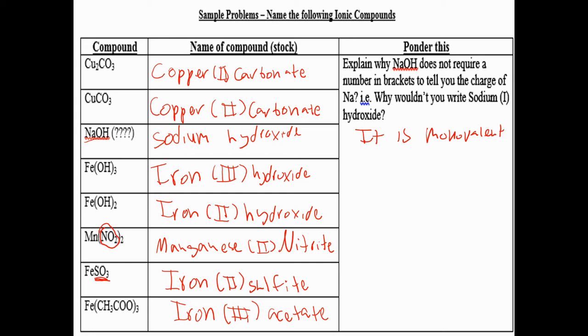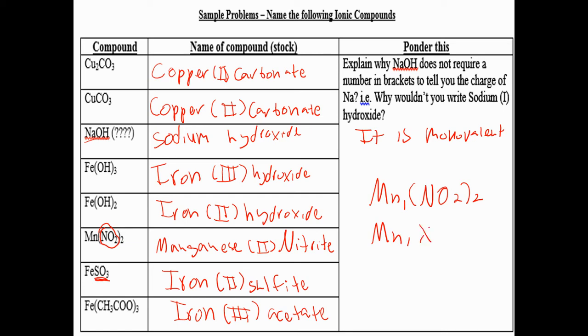So remember to do your reverse crisscross or your charge balancing in order to figure out the charge of the multivalent element that you're dealing with. Make sure not to disturb the polyatomic ion. So for example, if I had Mn, this NO2 here, 2, and I want to do the reverse crisscross. If you really are scared and you think you're going to bother the NO2, what you can do is, again, replace it by an X.